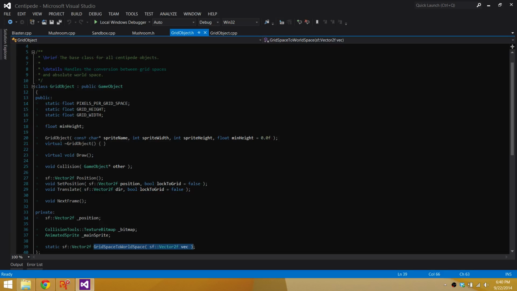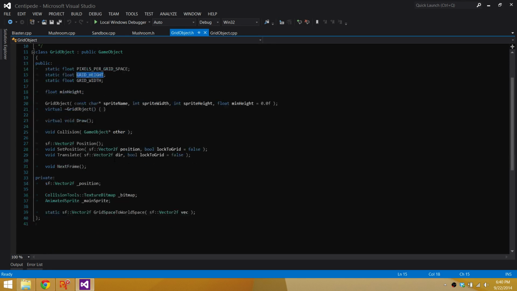And I didn't want to have to manually run that conversion every time I needed to move something around or set something's position. So I wrapped everything up within this grid object class, and now every time I want to set the position of an object or translate an object, I can pass in those values in grid space coordinates. It'll do the conversion, the times 16 multiplication, and pop them out in world space coordinates.